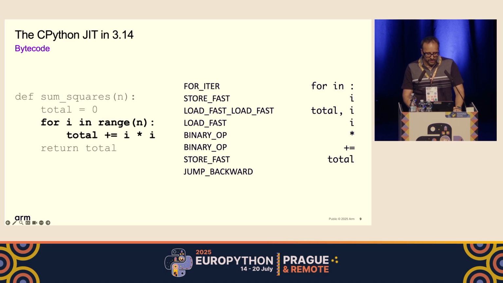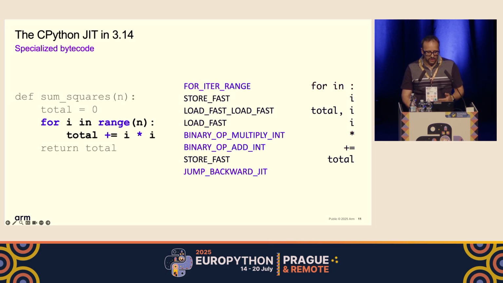In a moment, you'll see how CPython rewrites some of these instructions at runtime based on observed types to make them faster. As the function runs, the CPython interpreter starts rewriting the bytecode based on what it observes at runtime. For instance, if n is an integer and it sees that i and total are always integers, it can replace the generic BINARY_OP instruction with a faster type-specific variant.